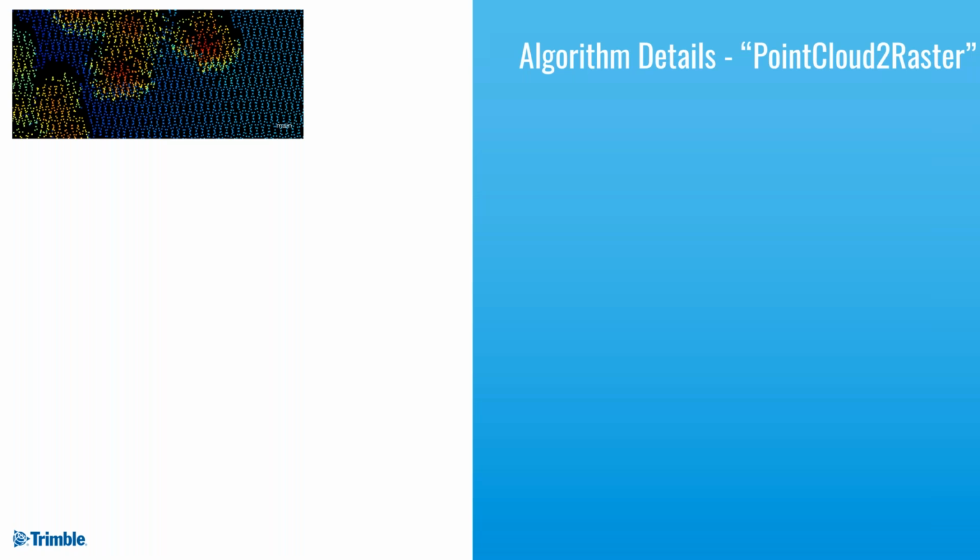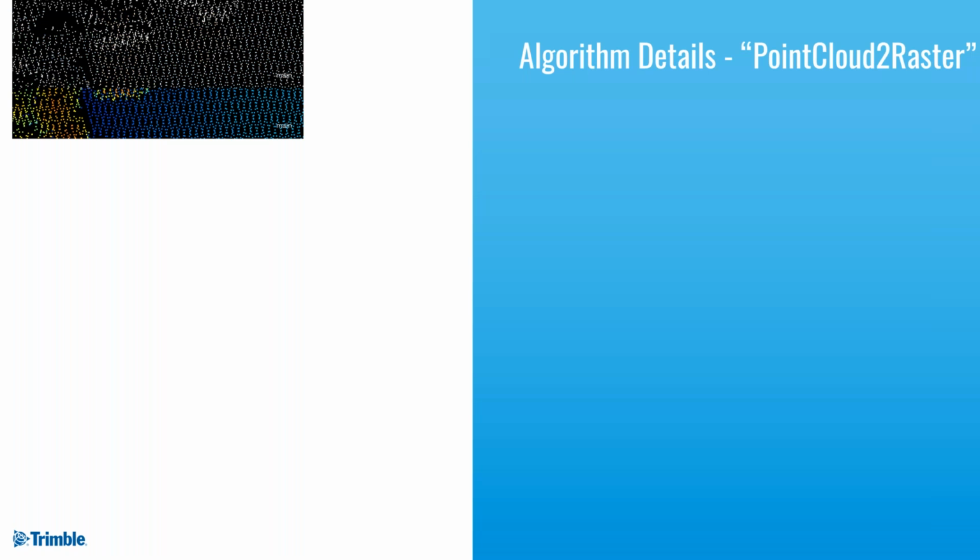All right, before we really jump into things, when we start here, the first phase of what we're doing, because we're working with a point cloud, is we'll look at the algorithm details. I call this the point cloud to raster section. When we're analyzing this, we're going to take that initial LAS data set and start converting it to a raster data set.